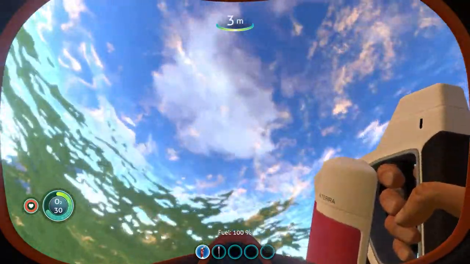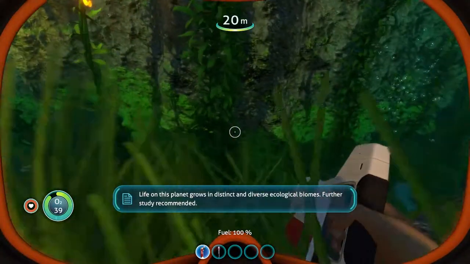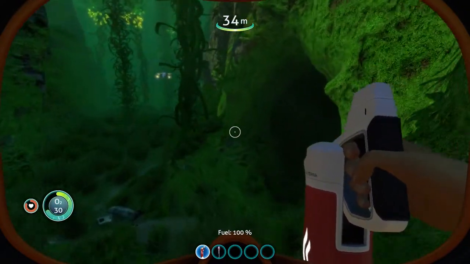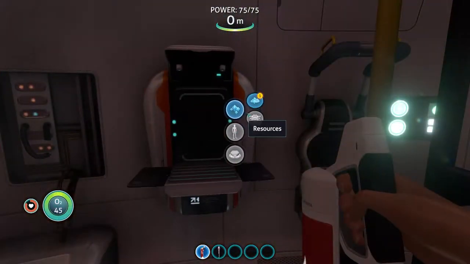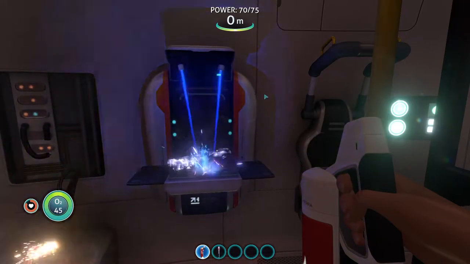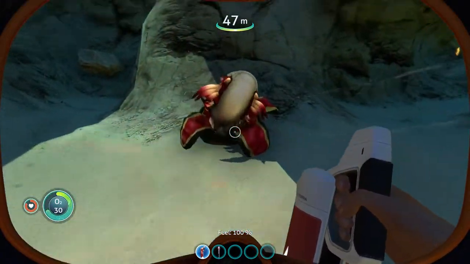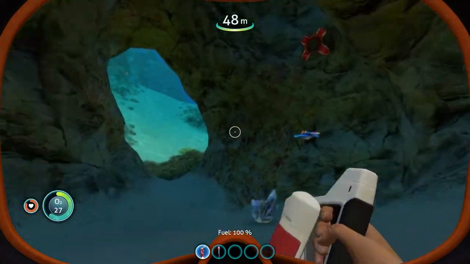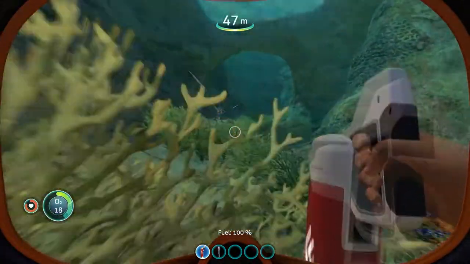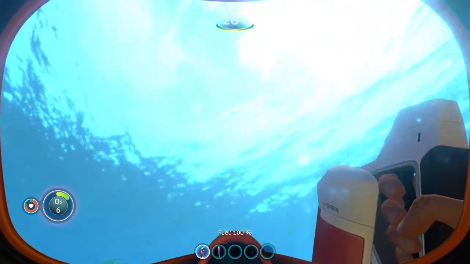New blueprint acquired. Okay. Life on this planet grows in unusually distinct and diverse ecological biomes. What just hit me? Study recommended. Checking this one. This one's tiny. Whoa. That was horrible. We know what you are. It's that weird limestone. Ooh, titanium. Oxygen. Hold up a second.